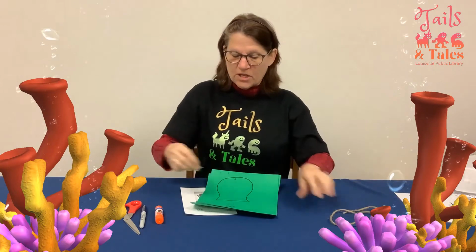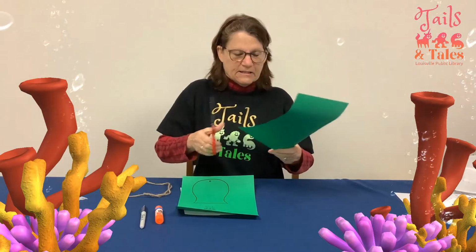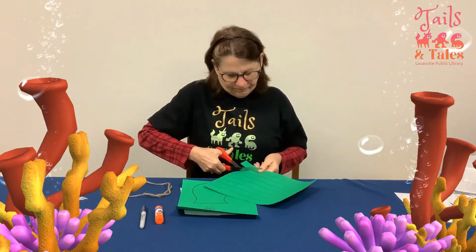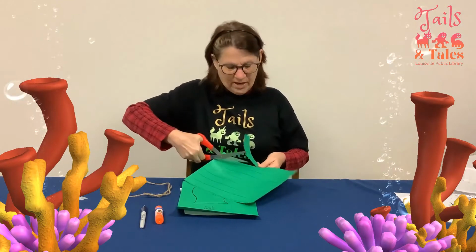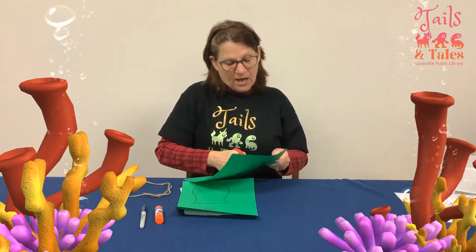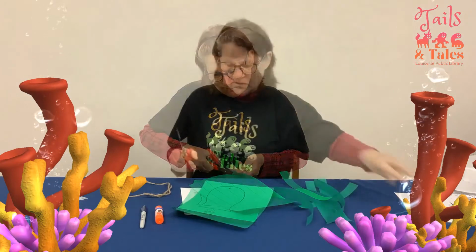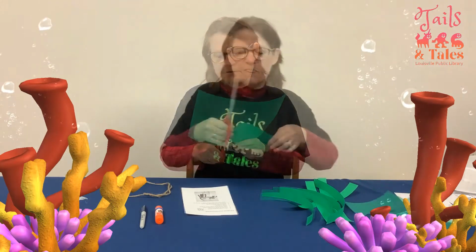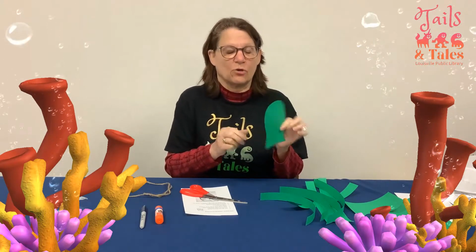The first thing you're going to do is cut out your legs for your Kraken. Now, some of this stuff you might want to ask an older person to help you with. And don't forget, if you're cutting, be very careful. Next we're going to cut out his head. And there's his head. You'll notice he's got a hole in the top of his head. That's for a string for later on.